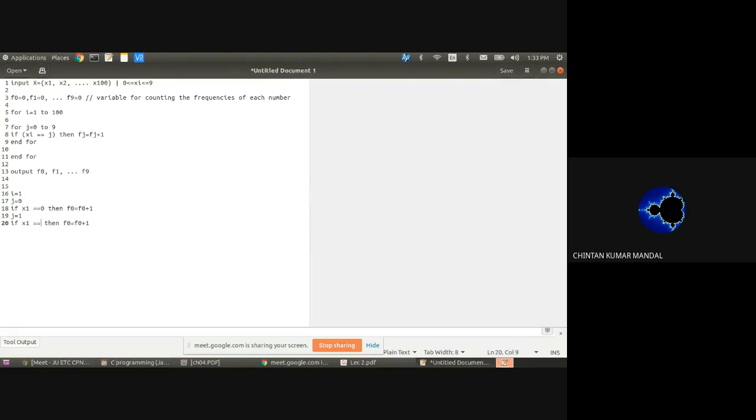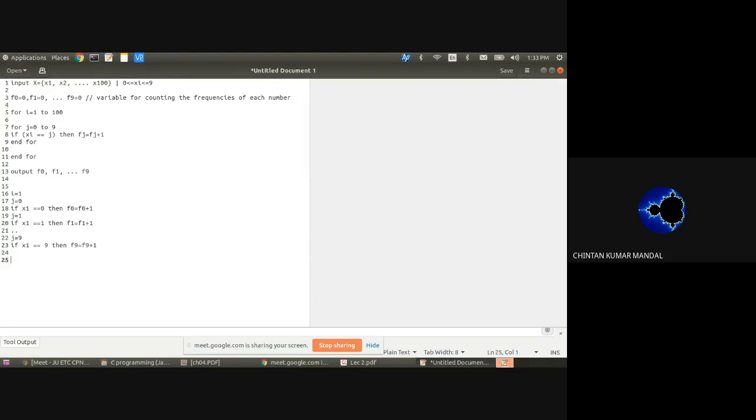So this one will be 1. This one will be 1. And it's going to go till j is equal to 9. Then if x1 is equal to 9, then f9, f9.